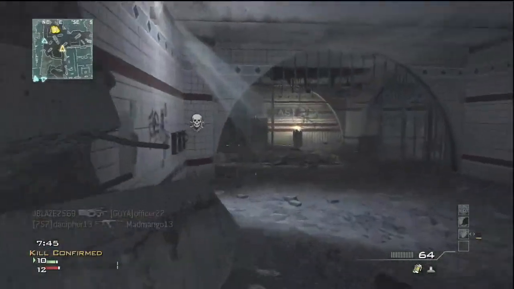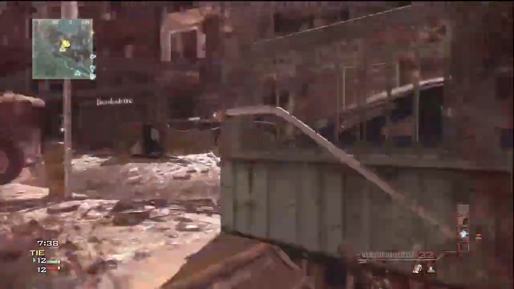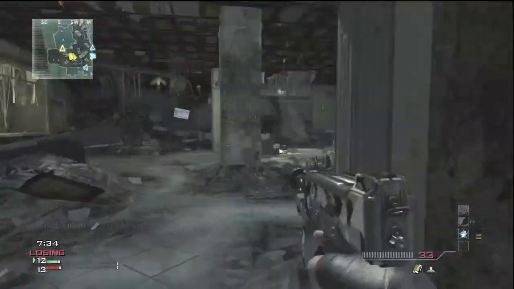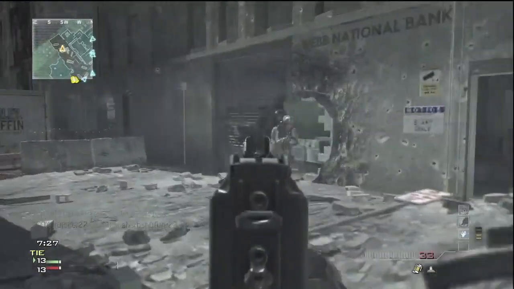I don't actually drop underground too much in this game because I honestly don't like it. I feel too vulnerable when I'm underground. I mean, there's so many places to get shot from above the ground, which is a pretty bad situation to be in. But there isn't too much else to do with this gun. You stay either inside or you stay underground, and you just try and stay alive, basically.